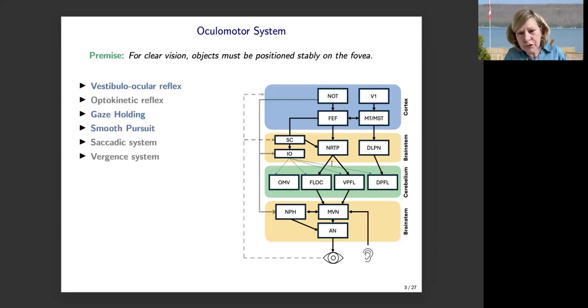Okay, and of course, there's a great deal to be said about the medial vestibular nucleus, the abducens nucleus. This NPH has a neural integrator. We have to spend a lot of time, in fact, modeling that part, because if you don't model that part properly, you won't get the right predictions about the floccular complex. Okay, so that's our setup. We're mostly concerned with the middle strip there, but we've put some of the extra parts on the side to let you know some things that we are not going to be modeling.